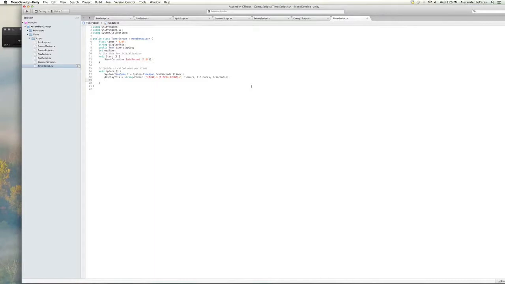Now we want to put timer display down here. Timer display.text equals display this.